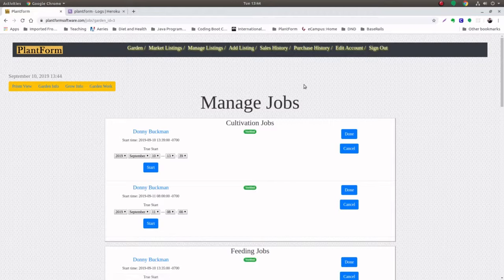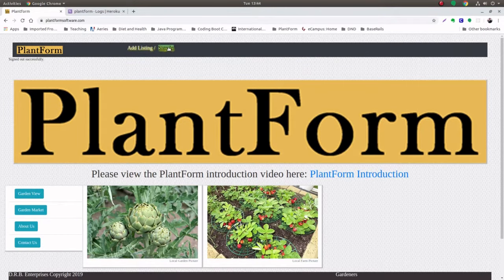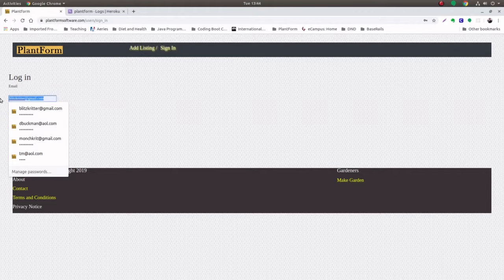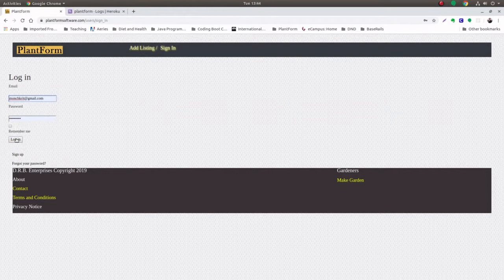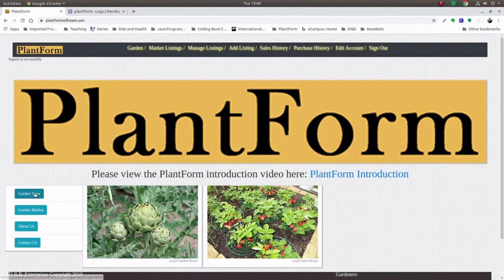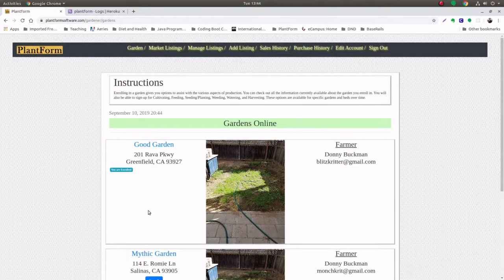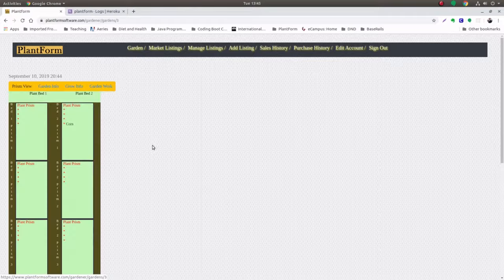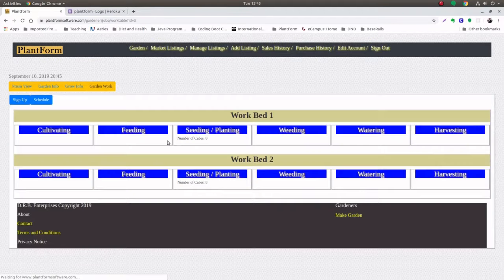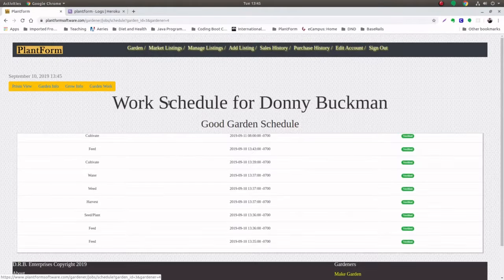That has also changed the job from the gardener side. So now if I sign out and then sign back in as the gardener, that is the person who wants to come and volunteer time or work in the garden, when they go to the garden and then click on garden work and then look at the schedule again, they see that that time has now been verified.